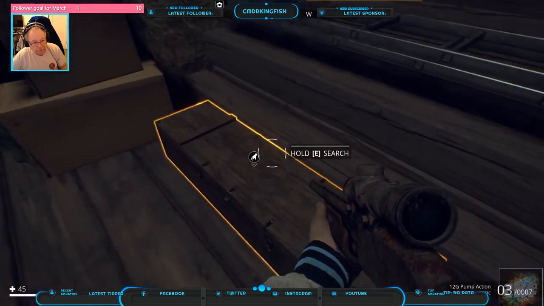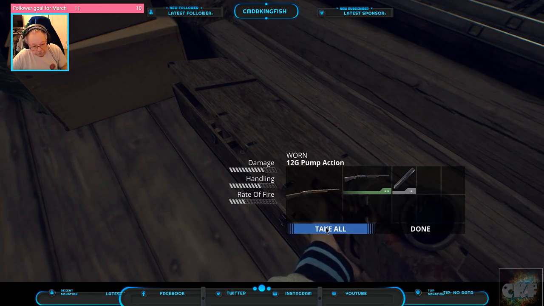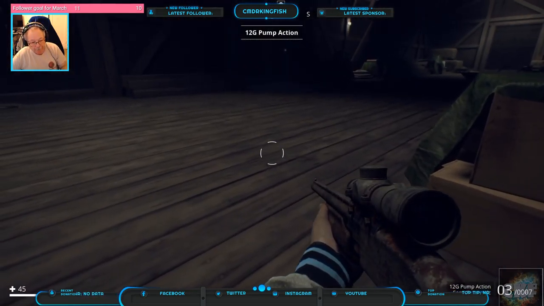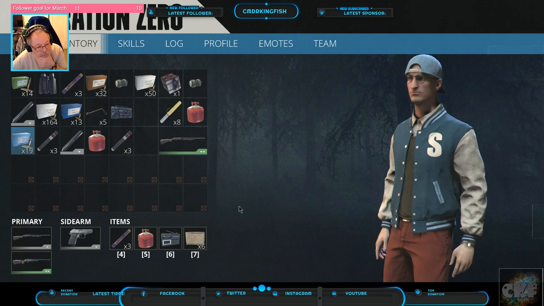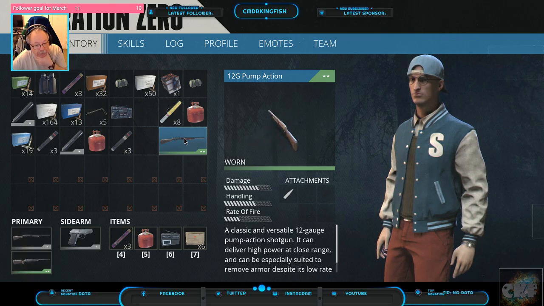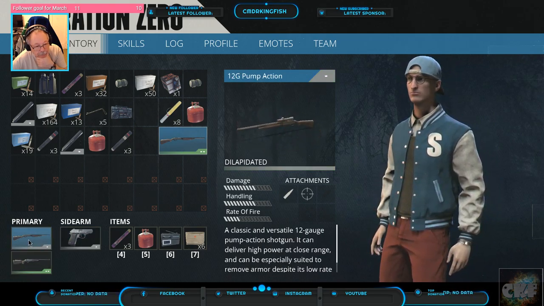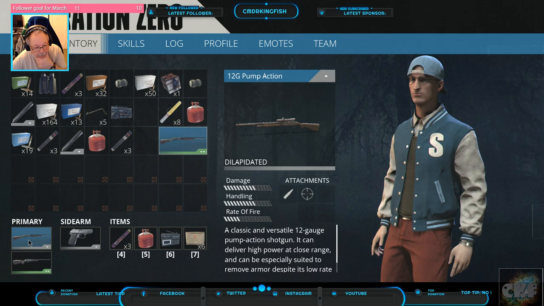All right, what's in the barn? What do we got here? Oh, pump action? Can we take it all? Okay. Oh, it took up two slots, so... All right. Pump action. Classic, versatile 12 gauge. So, deliver high power at close range.